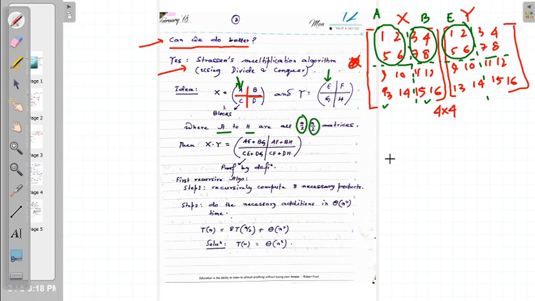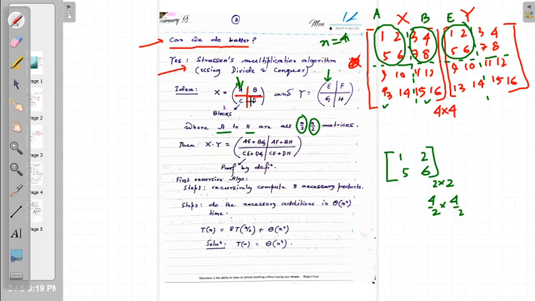So this is 4 by 4, and this A has 1, 2, 5, 6. So this is 2 by 2. That means this is 4 by 2 times 4 by 2, that is n by 2 times n by 2 matrices. In general, here n equals 4, but you should be thinking in general. Think of a 1000 by 1000 matrix. Then these blocks A, B, C, D will be n by 2 by n by 2 matrices.